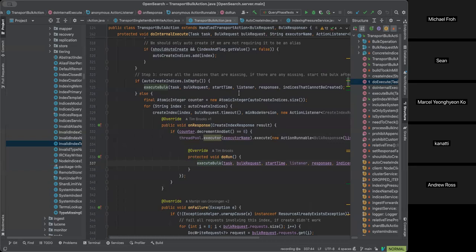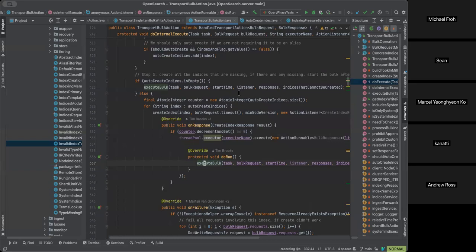So that coordinating node will look at the individual requests and figure out which primary shards they need to get routed to. And those will get dispatched asynchronously, and we're going to wait for their callbacks.